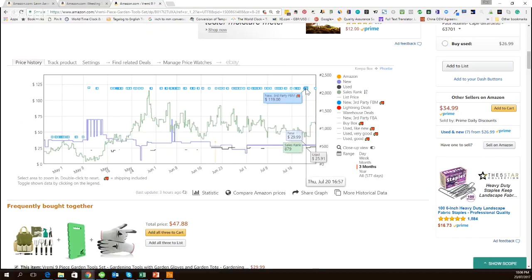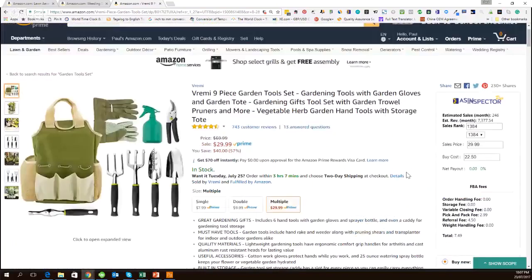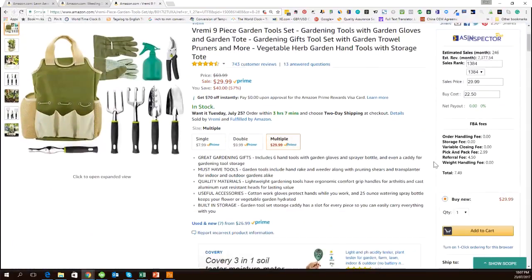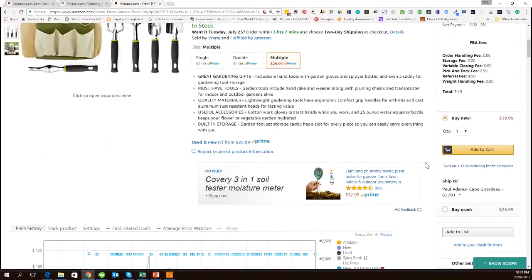So it's merchant fulfilled. Someone's put a listing, put this product under the listing and sold it as a merchant. So this is Keepa. I don't normally use Camel. I just use Keepa because I've signed into that, and it's on my listing all the time. And as you can see on the right-hand side, I've also got ASIN Inspector details. And again, we can go through that another day, where it's telling me various different pieces of information.